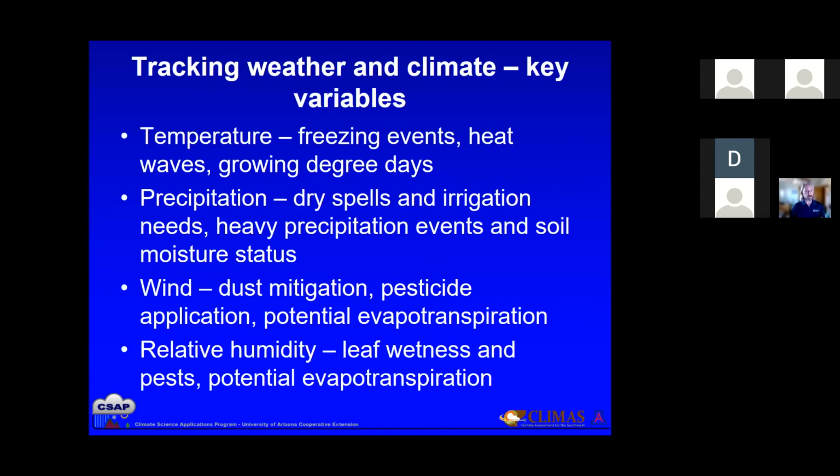What might you look for in temperature information? From an agricultural application standpoint, you're going to look at things like freezing events. This is both an understanding of the forecast for a freezing event, but then actually monitoring to see if a freezing event has actually occurred. On the growing side, you're going to look for heat waves and heat stress monitoring and metrics, and then for crop development, growing degree days, so that accumulation of heat units over time.